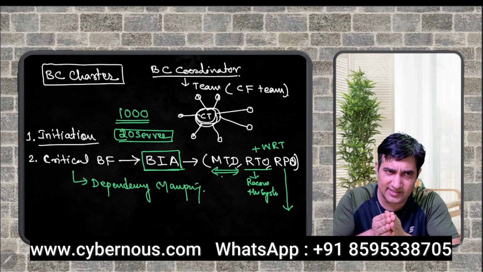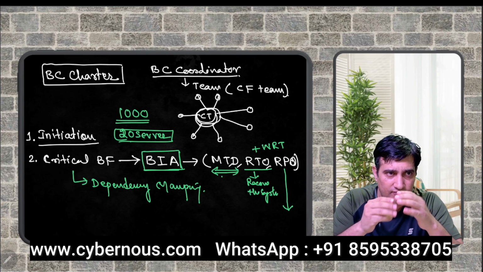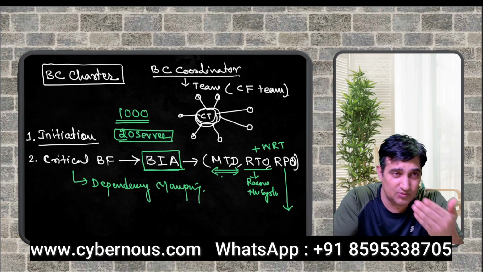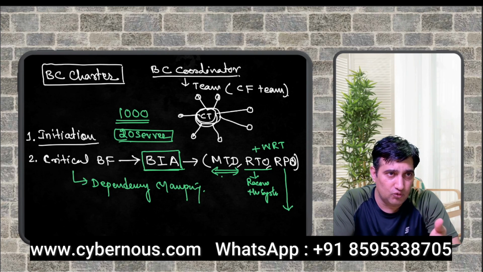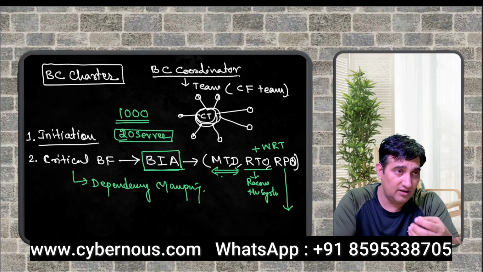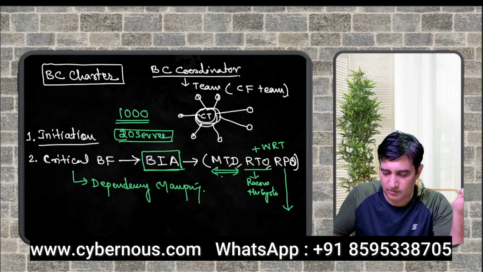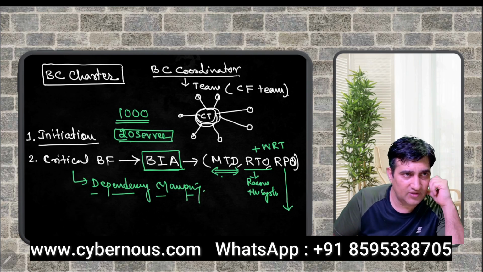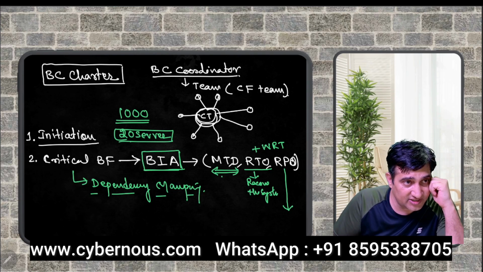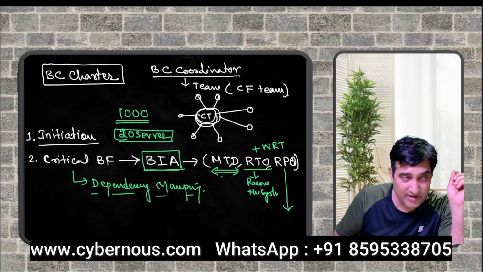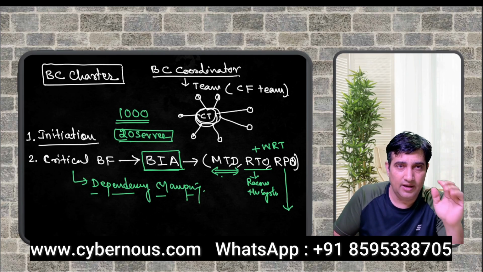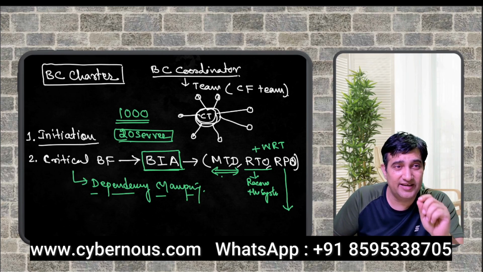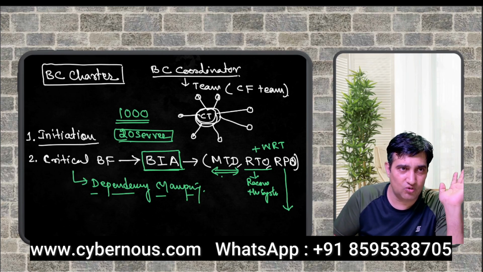Now what is this dependency mapping? We need to make sure that for each and every activity, there might be a small spare device, there might be a small hard disk which is required to be available at the time of recovery, right? Otherwise the entire business will go down. So that is why you also have to map it up with the dependencies. So the first step is initialization into setting up your entire business continuity plan. The second important thing is BIA, and believe me guys, BIA is one of the most tested topics in the CISSP exam. You are definitely going to get 1 or 2 questions out of it.